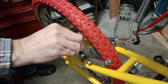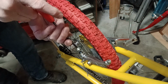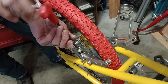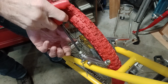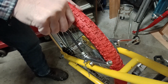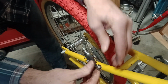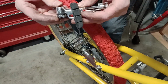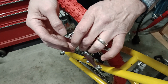Put these on here so they'll pop out. Just put a little grease on the pivot there, and where this steel goes in the frame here too. When you push that in, now you've got good tension. Same with this side, it has the same adjustments. Some of the V-brakes only have one side that has that adjuster.